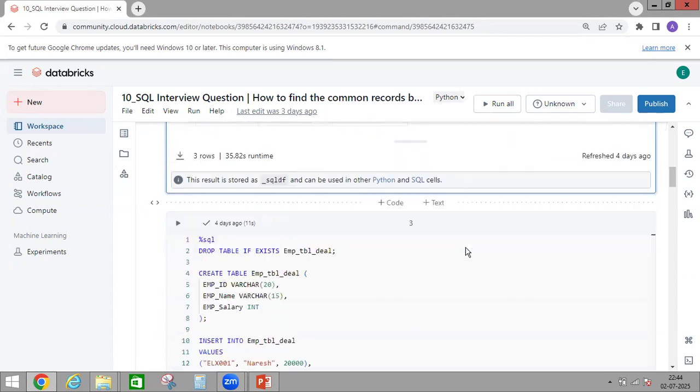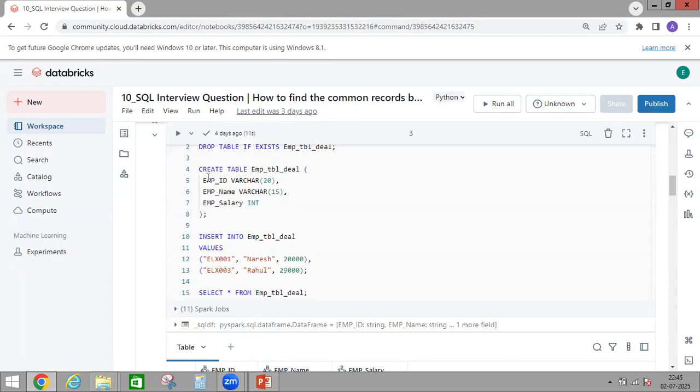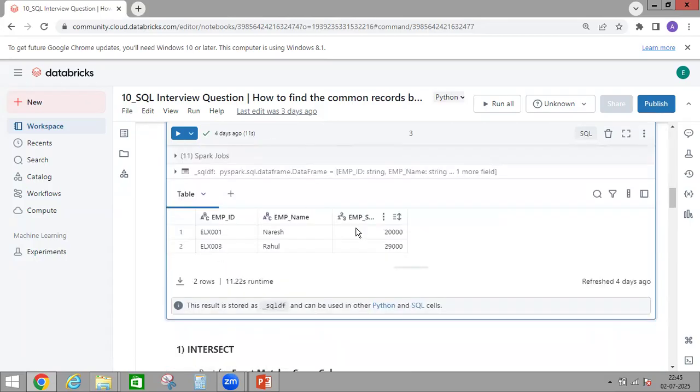My one more table is employee_table_deal. This also has 3 columns, and I have an insert script here with 2 rows. If I create this table, it looks like this. So now I have two tables with me.